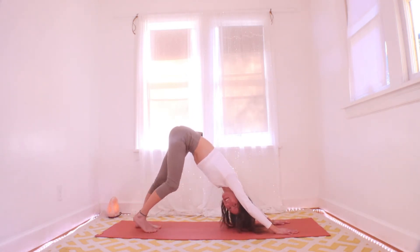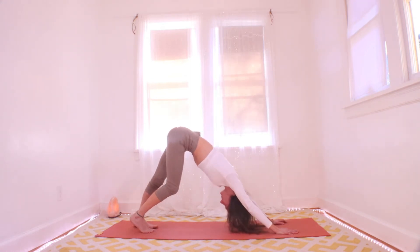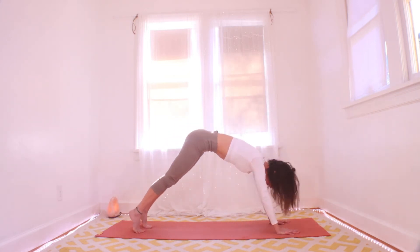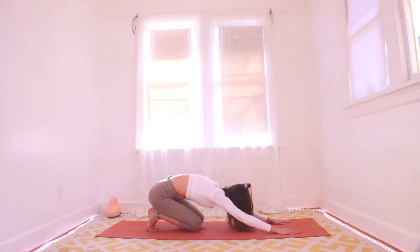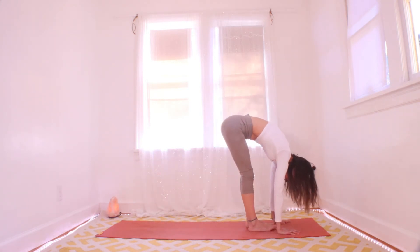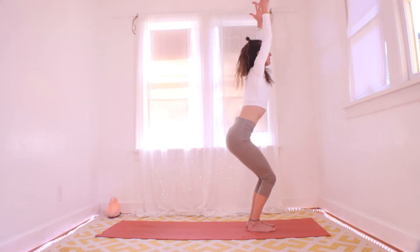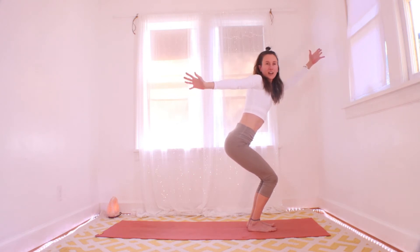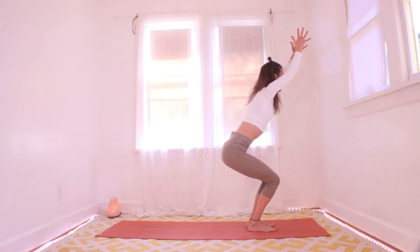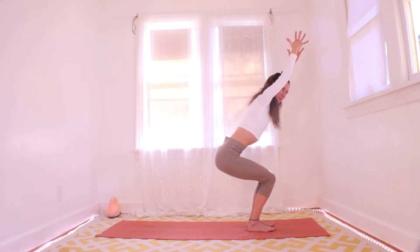Take a couple breaths here and shake it off. I'd like to do that warming flow two more times — now that you know what to expect, we'll move a teensy bit faster. Inhaling, find your plank. Exhaling, plank squat — hover your knees, hips to heels, push into your hands. Inhale to plank, exhale step to your hands, big fold. Roll it up inhale, into your chair exhale. Twist — inhale right hand back, left knee back, look back. Exhale chair, drop lower. Inhale other side — left hand back, right knee back, look back. Exhale drop lower, hips level with knees maybe.